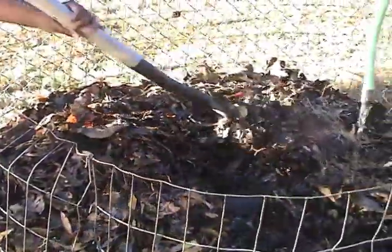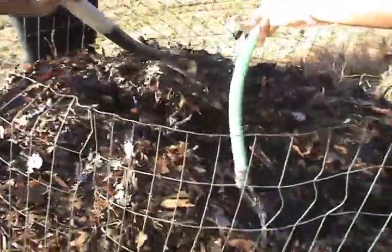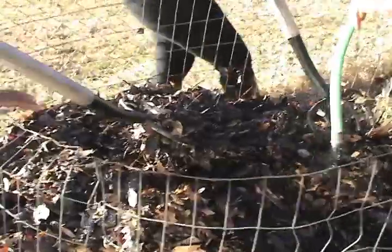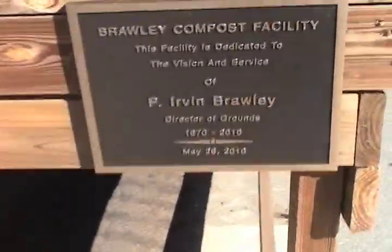Now we're just topping up on a pile. Rabbit goodness. Put the rabbit pellets on there. We're just watering it down now. Composting! Another way to recycle!